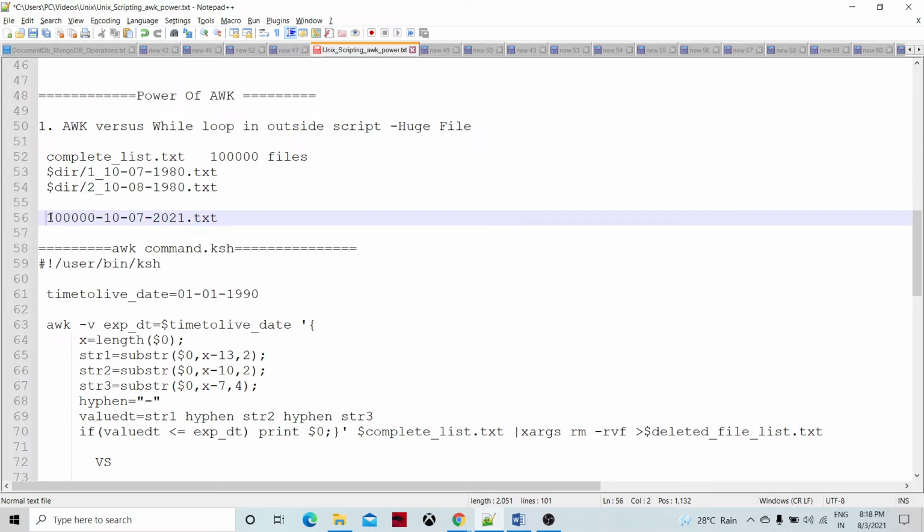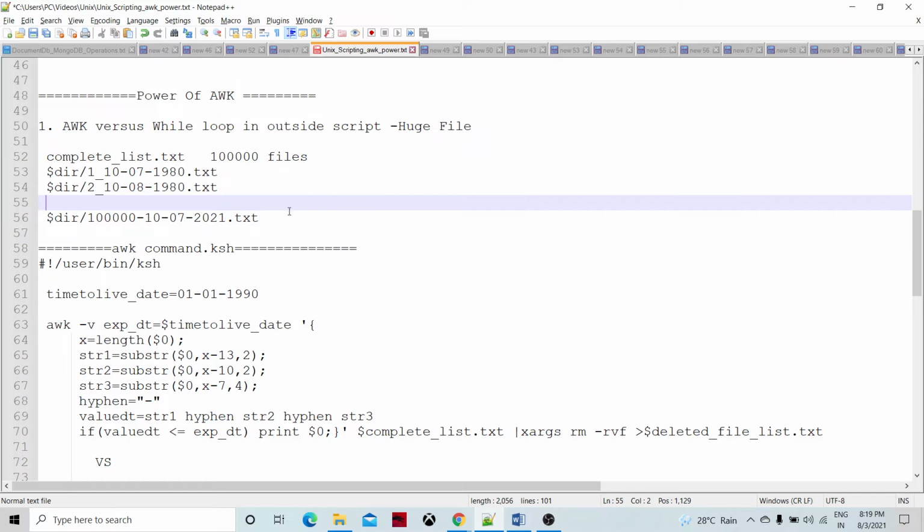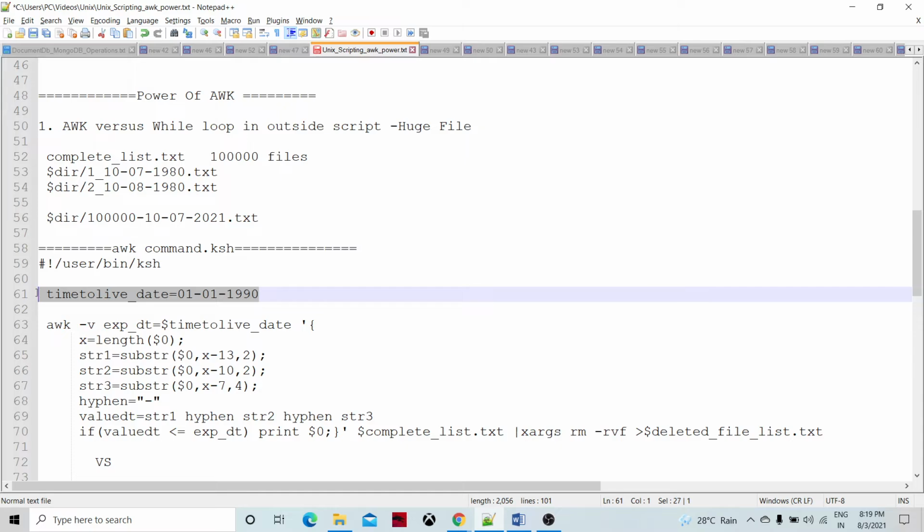Let's say we have 100,000 files, and these files will look like this. What I need to do, and I have a time to live date, is this: let's say these files are spanning from 1980 or before, until maybe today, 2021.